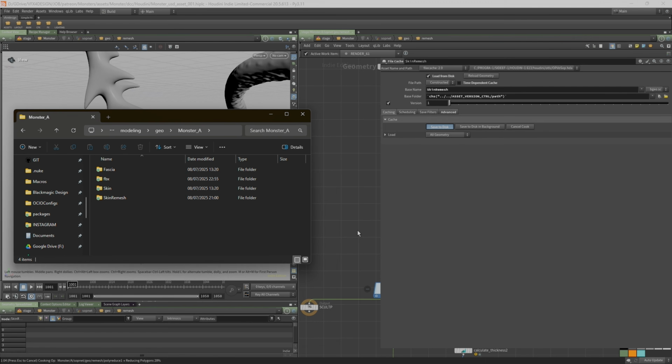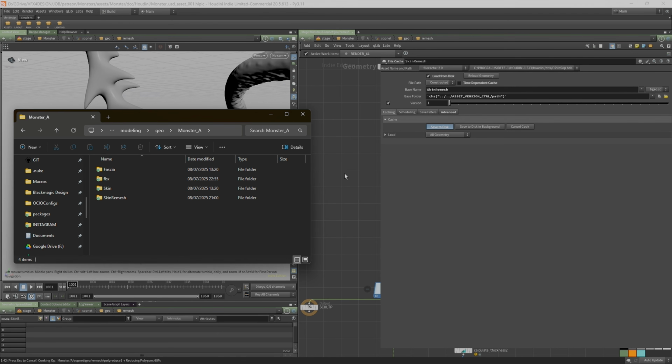So the whole point of this is just to re-sculpt or remesh this, and then I'm going to use quad remesher to get a better topology on this, and we're going to use a bit of procedural kind of painting methods to kind of distribute the polygons where I need them, and then we'll do an auto UV. Again, it's not going to be great because retopology and UVing does take time, and I wanted to not disrespect the people who do that because they do a great job, but I just wanted to cut out that moment when I'm kind of just playing with Vellum or just testing something out.